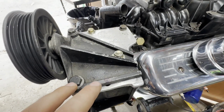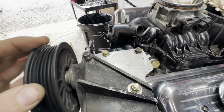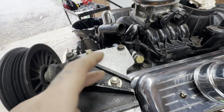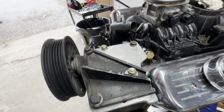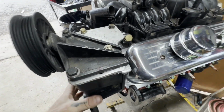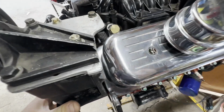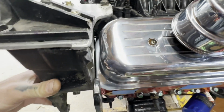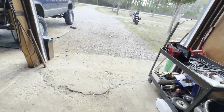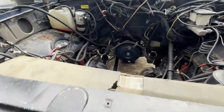So I just drilled in and set this adapter or AC delete pulley. Cut that off, drilled a hole, put a bolt in there with a lock nut and washer, and now I just have this sitting here. But all the way in, we got plenty of clearance, so sweet. And we're gonna get ready to put her in over here.